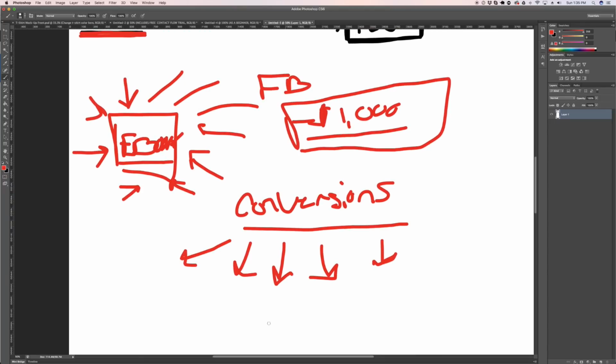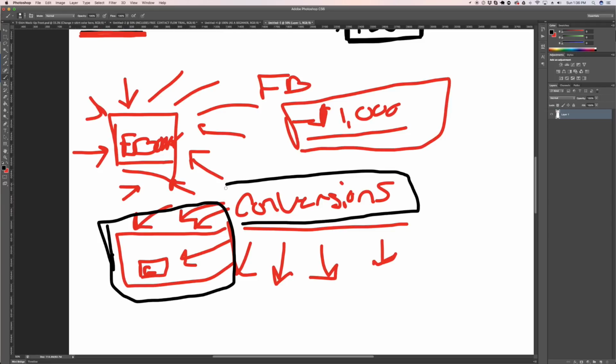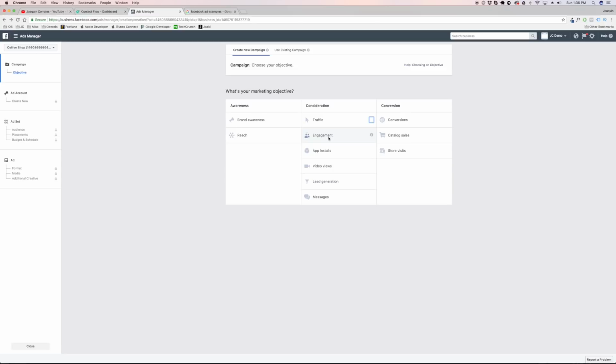But what it's going to do later, it's going to know that, okay, this type of people, they like the ebook, okay? This audience right here, they like the ebook. So it's going to start spending all the advertisement money and targeting people that are here because it's optimizing for people that are doing what you want, okay? It's optimizing for the conversions, which is ultimately what I needed when I wanted people to download that ebook, okay? So we're going to start with an engagement one here, and remember the engagement one is for when you want people to comment, to like, and to do those types of things to your post.